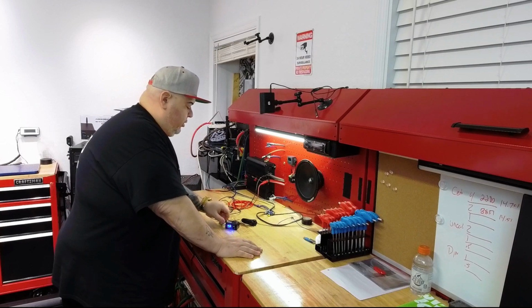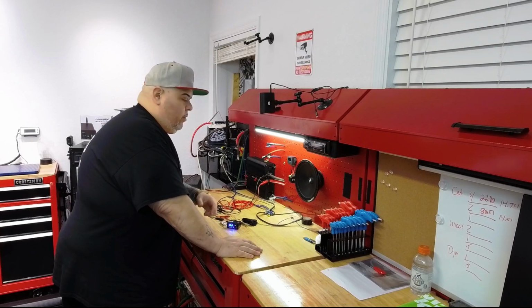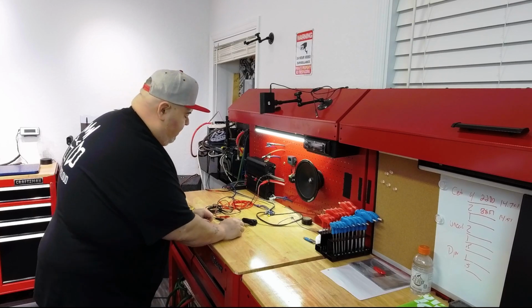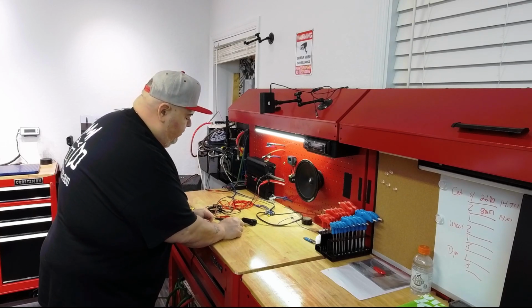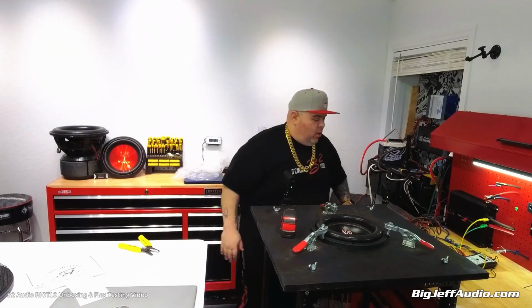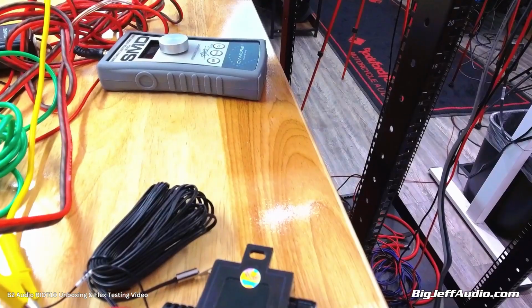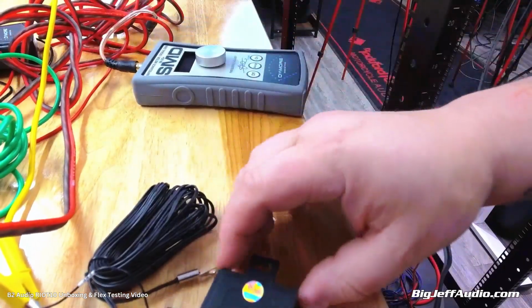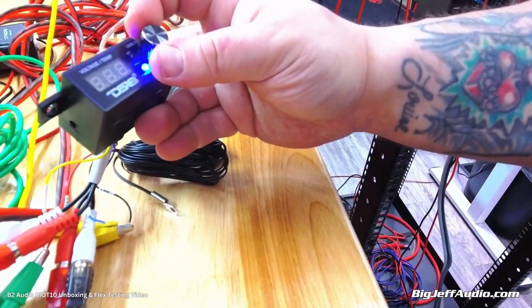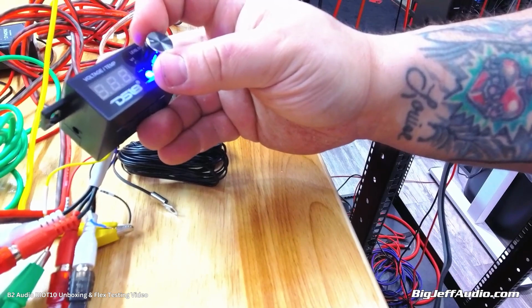So what we're gonna do is show how this works, and we're gonna mix up the videos because I'm gonna do some flex testing. I normally use a Big Jeff bass knob. We're gonna run it through here. So what do we got going on to do our flex test? Well, we have the SMD here to emit us a tone, and I'm using this because we're also doing a video for this DS18 universal bass knob with temp and voltage.